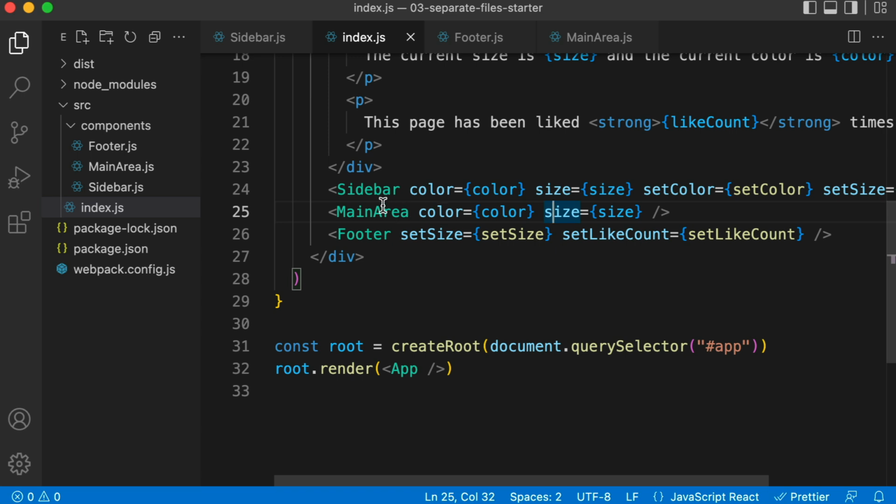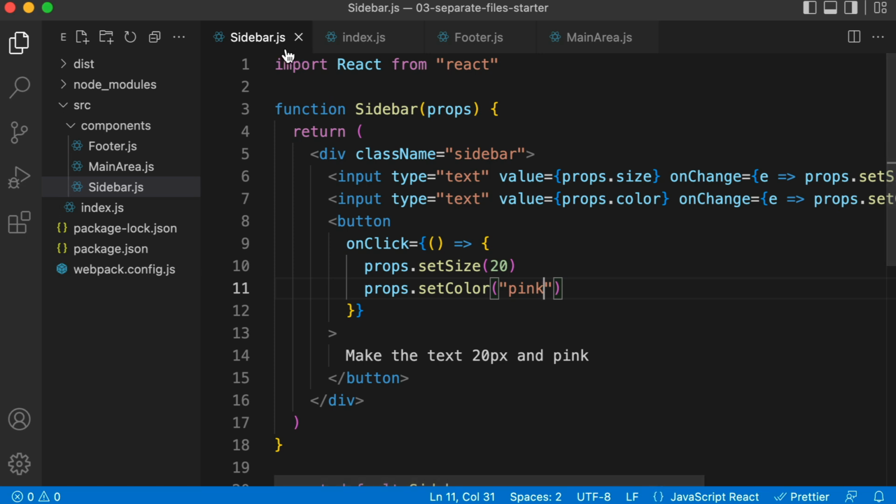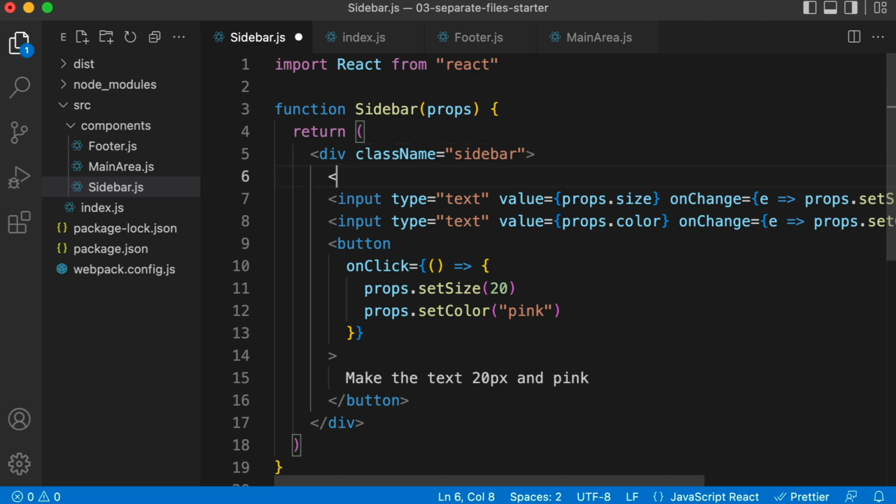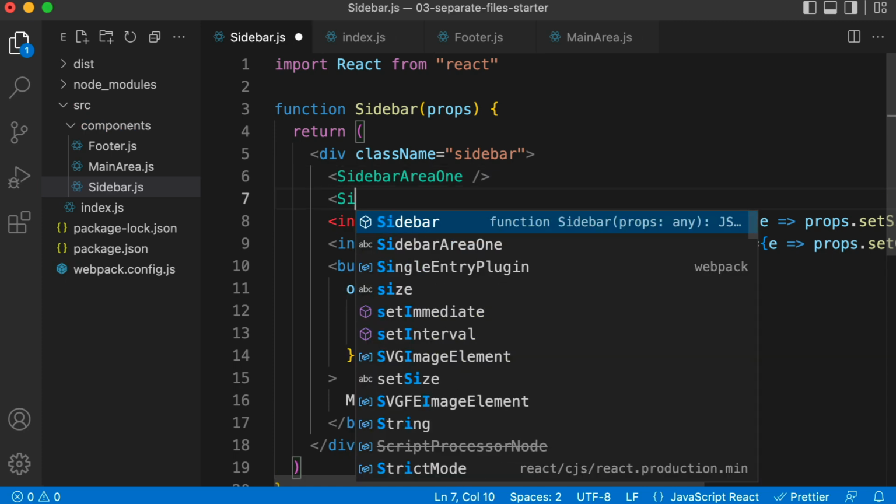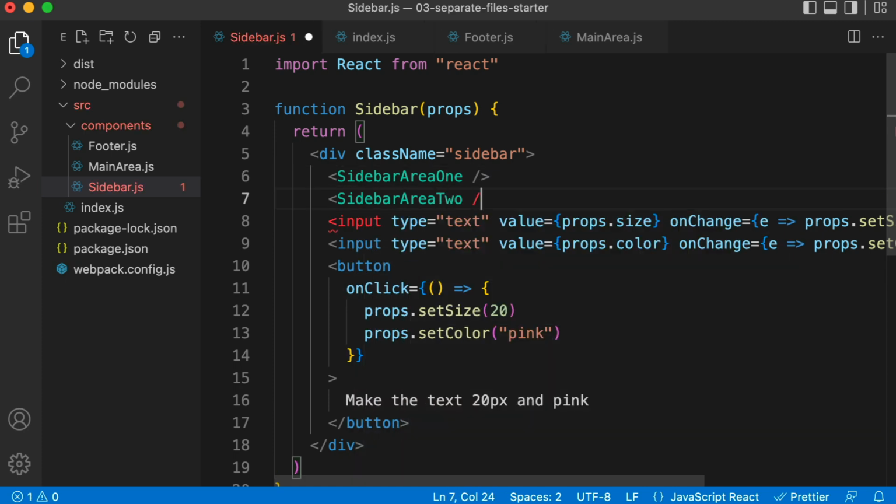But imagine if, for example, our sidebar, what if it was comprised of multiple subcomponents itself? So you don't need to type this out, but check out this example. If I go into our sidebar.js file, what if inside of our sidebar, it was made up of separate components like sidebar area 1, and sidebar area 2.